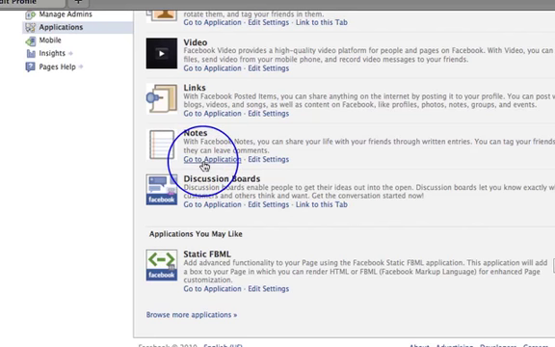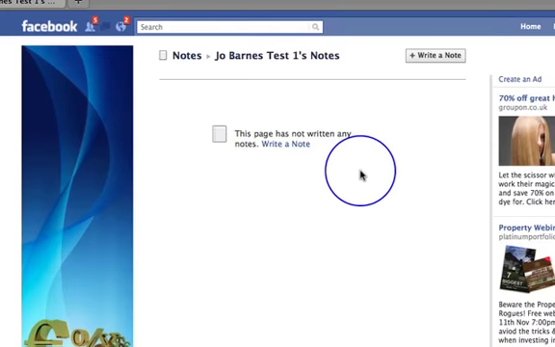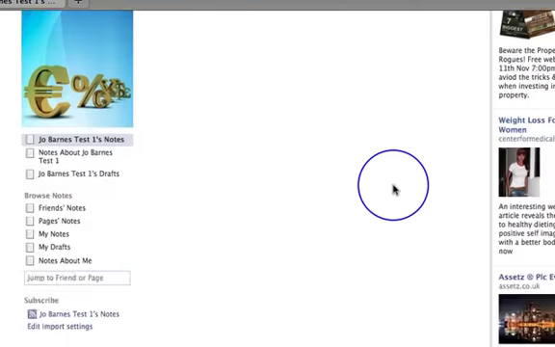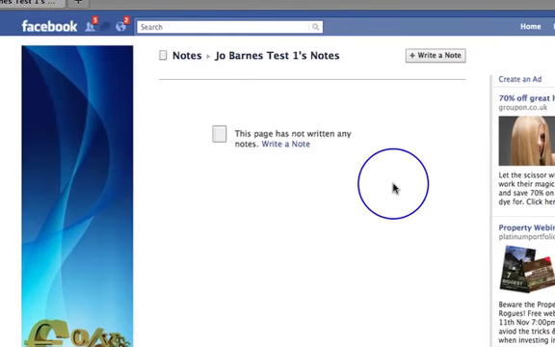Notes are fantastic. You can compare notes to article marketing offline. Writing a note is almost like article marketing on Facebook, and when you write a note, you can tag people so it goes onto other people's walls. You need to be very careful about that and only tag people you've already built a great relationship with, or who have agreed that you can tag them. The idea is that you want people to share your notes, comment on them, and get them out there and make them as viral as possible.